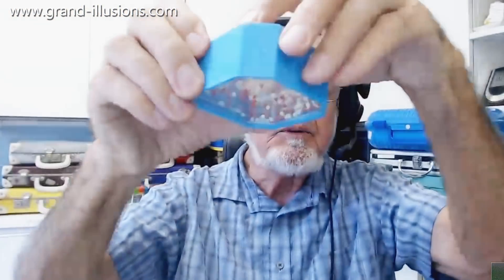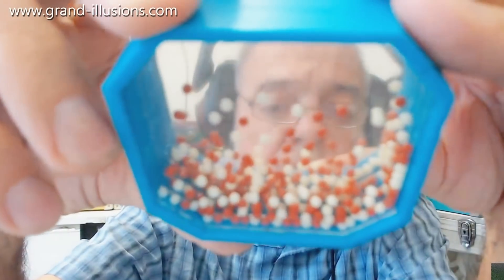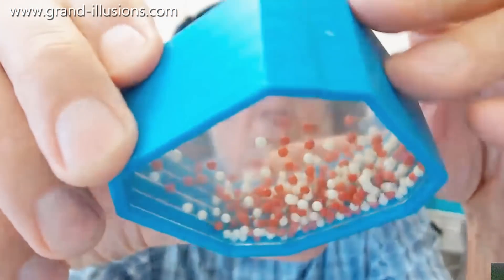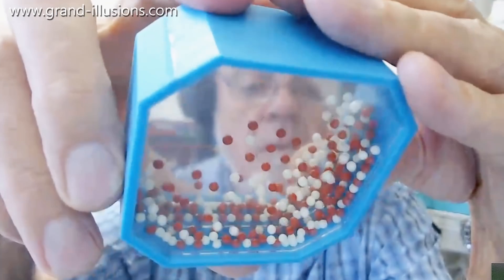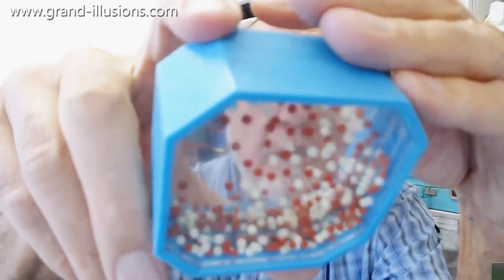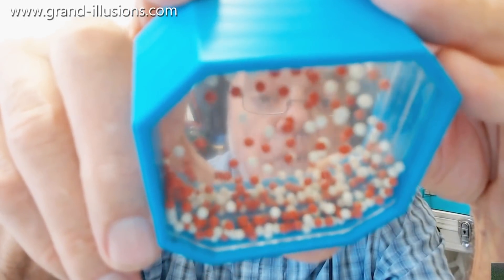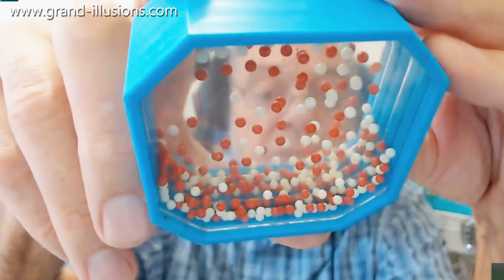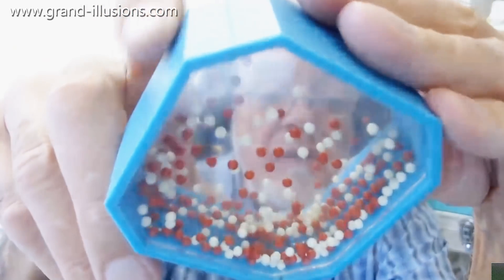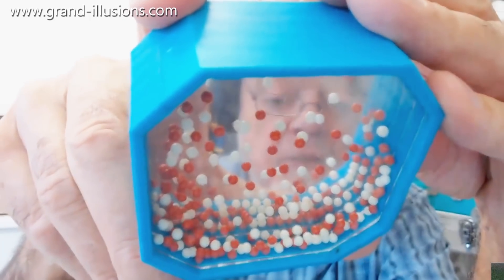If you rotate it like this — I'll try and keep it turned over as I'm doing it. It makes a remarkable effect, which is very safe for children to play with. The amount of electrostatic voltage is very low indeed, so there's no sense of having electric shocks from this. It's magical to see things defy gravity, held up in the air by this mysterious electrostatic force. Extraordinary.